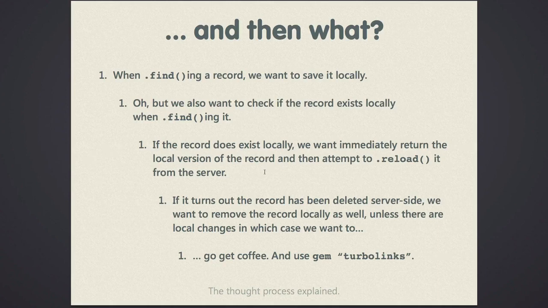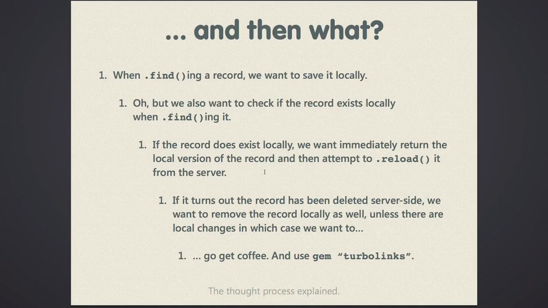And if it exists locally, and I return the locally stored record, I actually still want, if possible, to reload the record or in some other way figure out if it has changed on the server. Right? So immediately I'll return this promise that resolves to a local record, and I will then proceed to reloading the record. Okay. Then I do that.